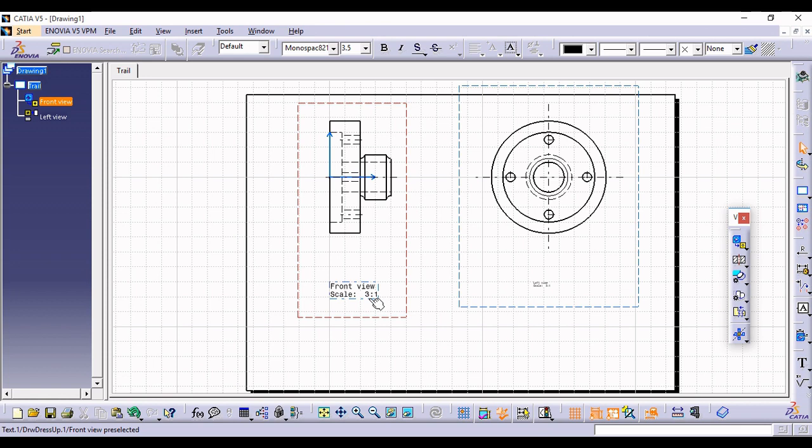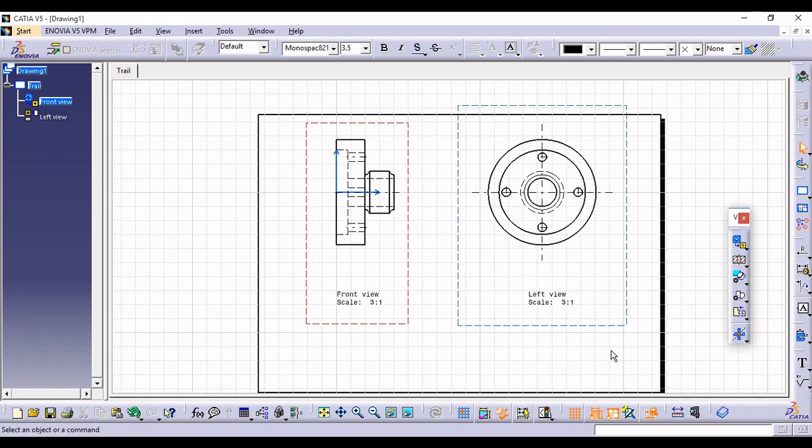To avoid repeating this again and again, you simply use the match property over here. Select this, go to match property and select this one. In this way we can use match properties. Otherwise you would go again, double click and input the text height. This avoids the repeating task.